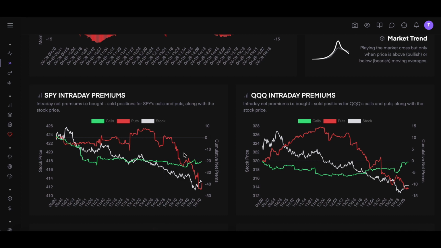So then one day, I believe the market fell down immensely. There was like a 4% move down in SPY. And that day the calls kept going up and the puts kept going down, which would mean that the market needs to go up. Because again, the green line is going up because more calls are being bought. The red line is going down because more puts are being sold. That was a very clear bullish signal for SPY. What happened was the price continued going down all day.